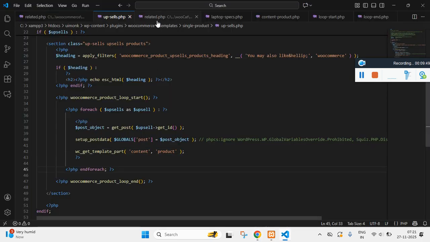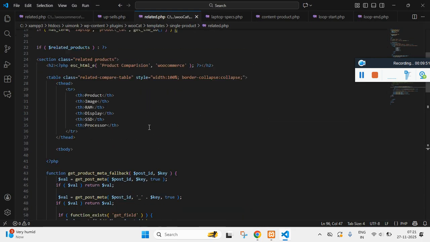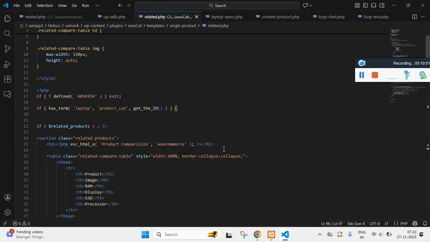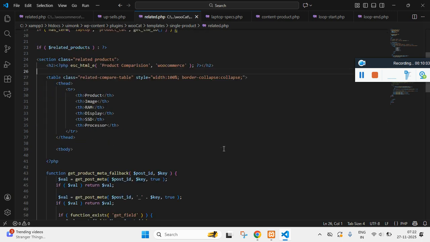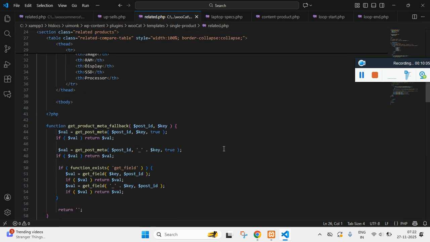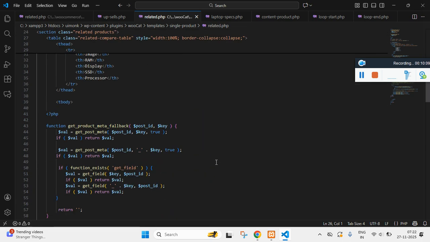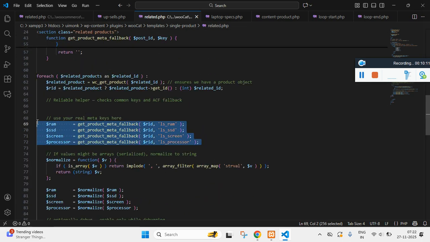That's very straightforward. I have overridden related.php into the folder that we used yesterday, single-product, related.php. Inside related.php, the logic stays there. We'll be looping through all the related products along with the meta fields. Yesterday we saw how we created the meta field.